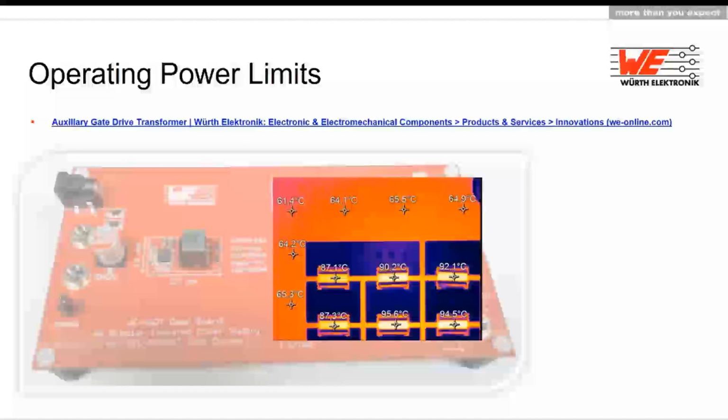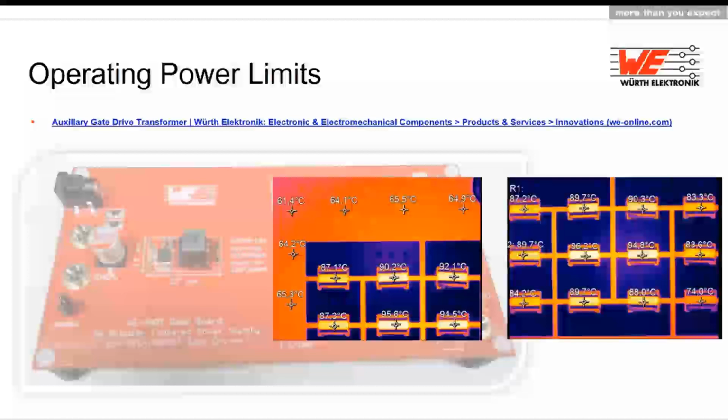Compared to the PCB region, we have a difference of around 20 Kelvin. So the PCB gets around 65 degrees. And when you have a look at the middle of the resistors, here it's 95 degrees. Then if you consider this series connection, please be aware of the different temperature of the parts, what you see on the right picture here. The thermal distribution is not equal for each part. The parts in the middle here get the most thermal stress with around 96 degrees.